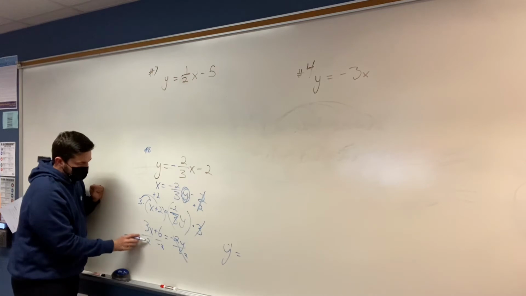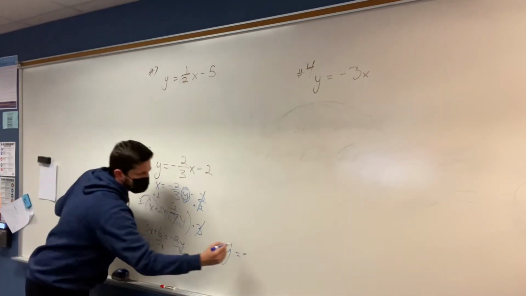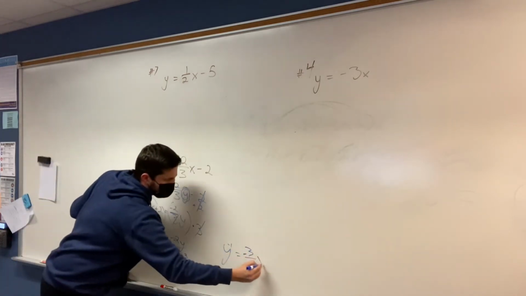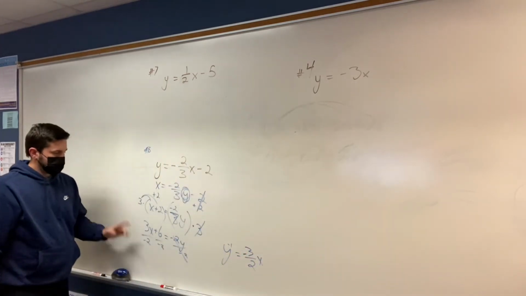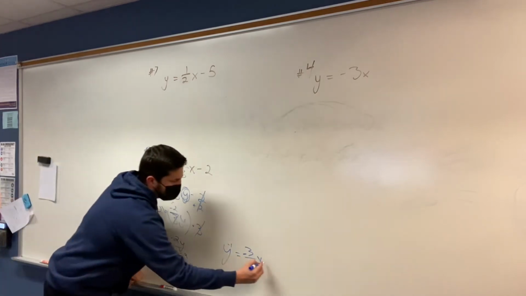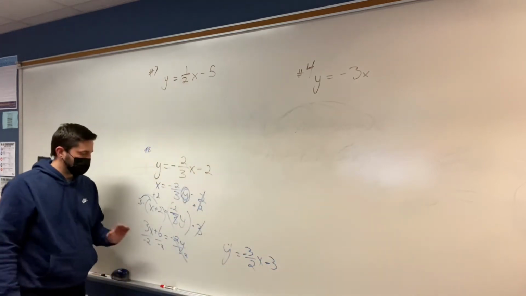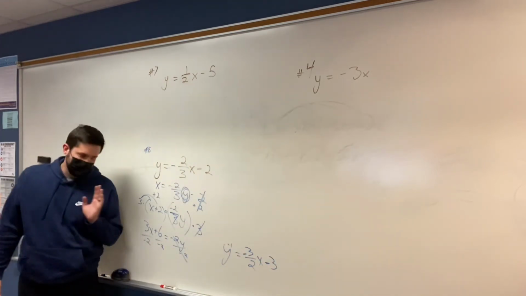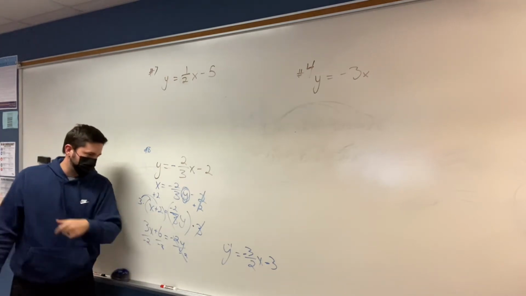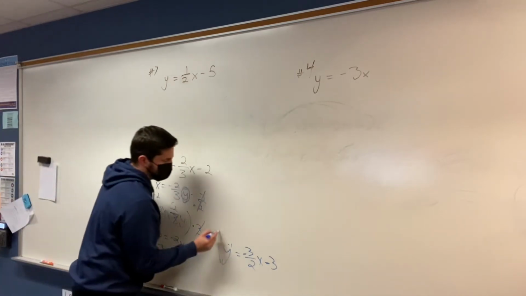This positive divided by a negative is negative. 3 over 2 does not reduce, so it's just negative 3 over 2 x. And then this does reduce, but first of all, the signs: positive divided by a negative is a negative. 6 divided by 2 is 3. I'm purposely trying to separate each operation or each thought that I'm having instead of just saying that's negative 3. Okay, so you can see some stuff here. And that's your answer. Bang, bang, bang, bang.